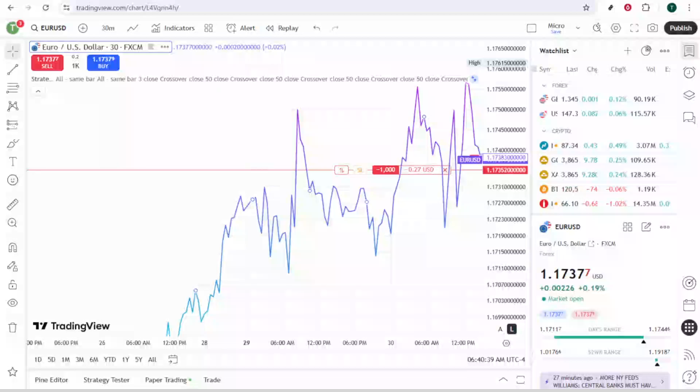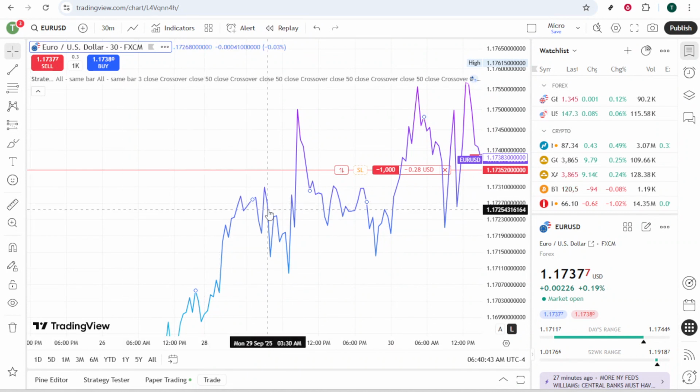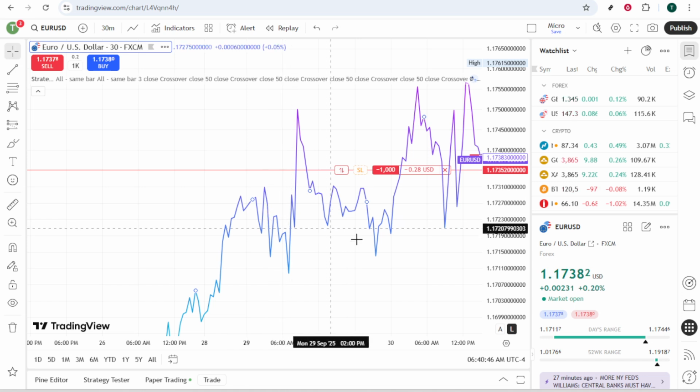In today's video, I'm going to teach you how to use the fixed range volume profile on TradingView. This tool is a fantastic way to examine how much volume has been traded at different price levels during a specific time frame, and it can be highly beneficial for making informed trading decisions.